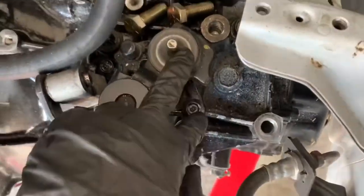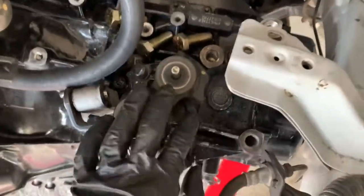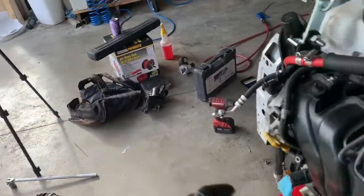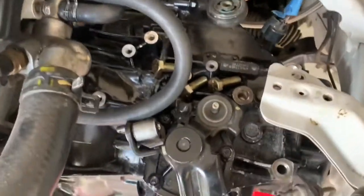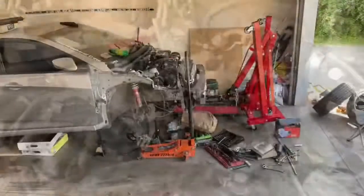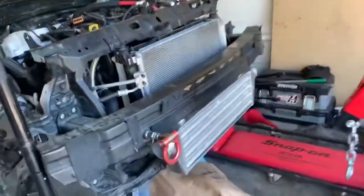Got the trans back on, now we're just putting it in place. The new holes here are re-threaded, got the new bolts right here. Just so we don't strip it out this time, I'm gonna put that mount on first on this side so we don't have to worry about messing the threads up again. Excuse the mess — huge mess over here, but I showed you, got the engine, got the front end back on.